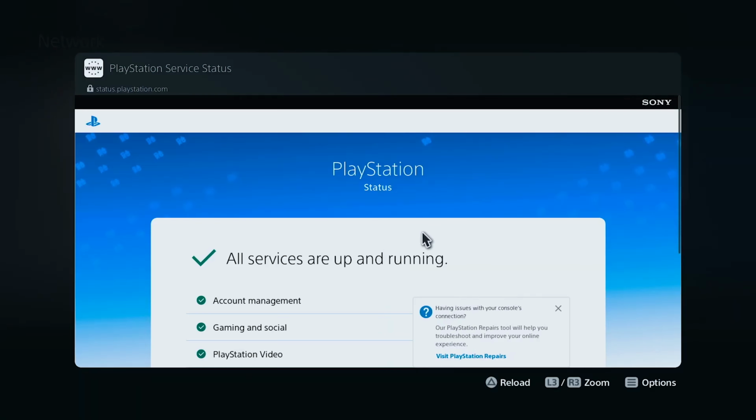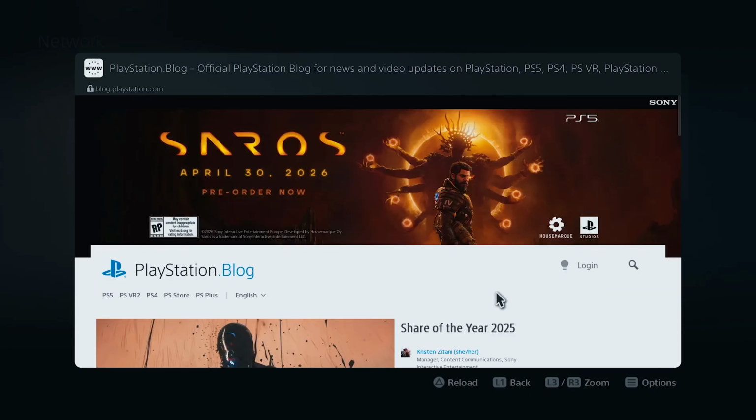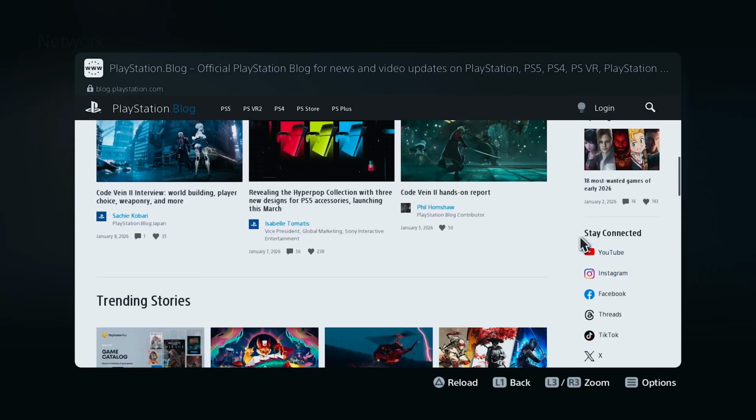Once you're on this tab right here, scroll down to the very bottom and you're going to see a little section here where you're either going to want to select about us or blog. If you're in like the UK for whatever reason, this is going to be an about us. And if you're in the US for whatever reason, this is in blog. But open this up and what you're looking for specifically on here is a stay connected tab with a bunch of different social media links.